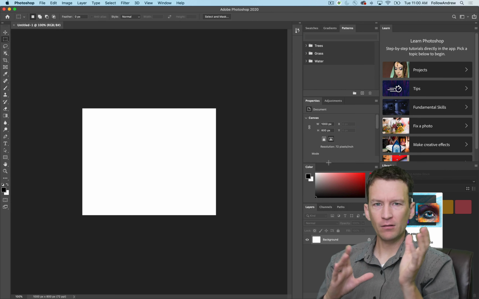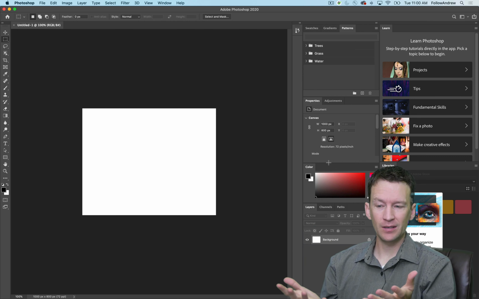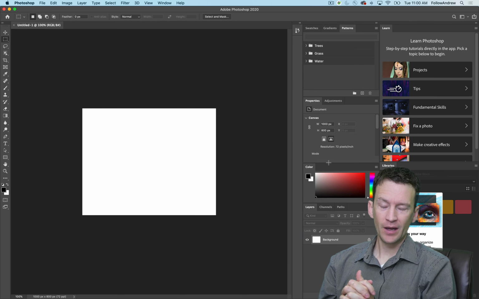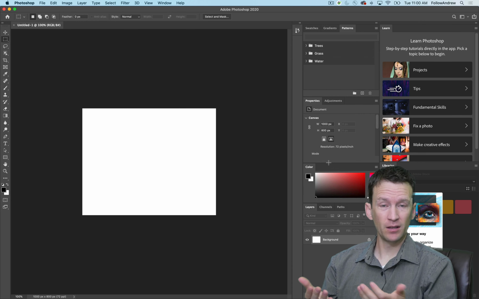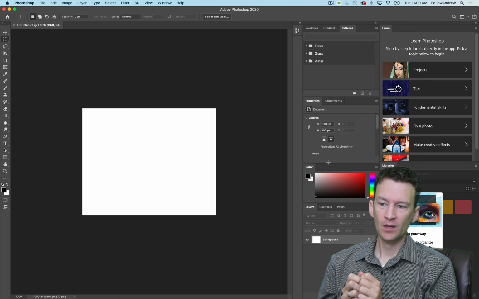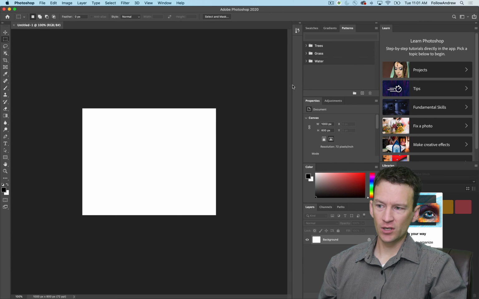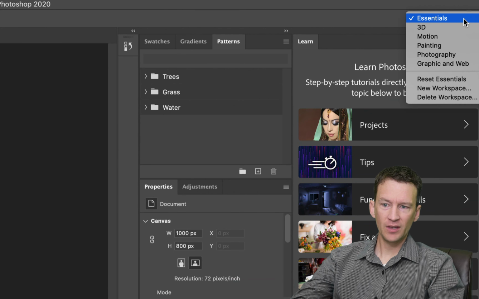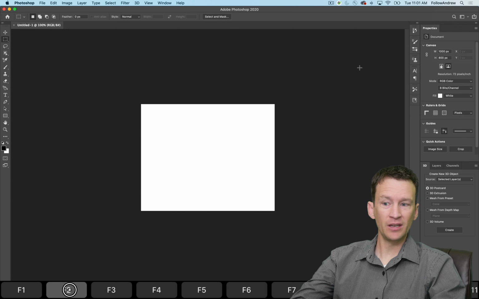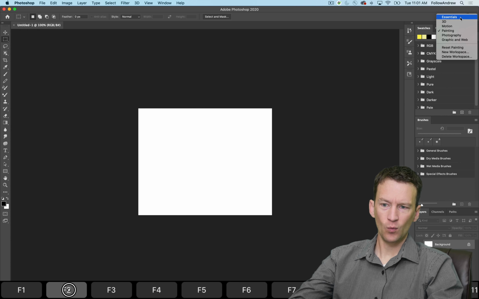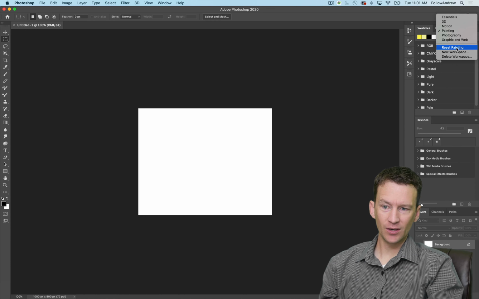In other words, all of the panels and windows you can drag around and fully customize the interface of Adobe Photoshop. Now, oftentimes, if you accidentally drag a window and you get confused, you'll need to reset back to the default, what's known as a workspace. So whenever you customize the layout, you're customizing a workspace. If you want to reset, you can simply come over here to this little icon right here. If you click on this, you can see there's a bunch of preset workspaces. If I switch to the 3D workspace, notice the interface changes. If I switch to the painting, notice the interface changes. And we can always come down here and say Reset Workspace.